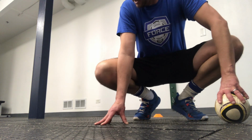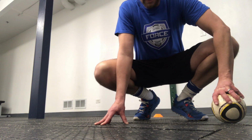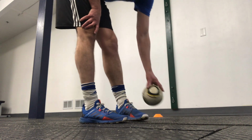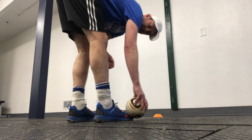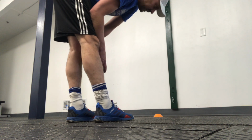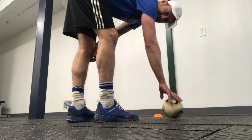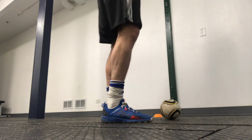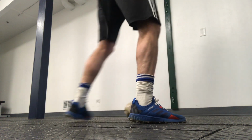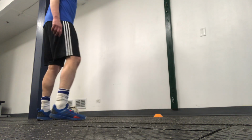And rest. Good, good. Last part of the passing one today, we're going to learn how to use the outside of our foot to pass it and to receive it. To begin with, we're going to receive with the outside of our foot. So when it comes back, hopefully you can get a good angle. You're going to do outside the left, and that takes it across to the other side.